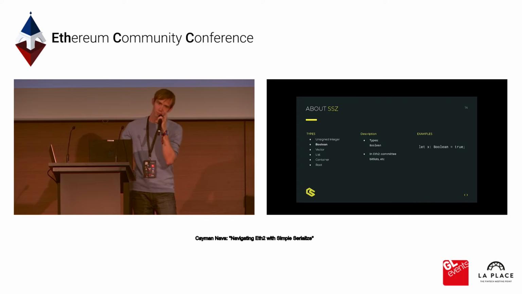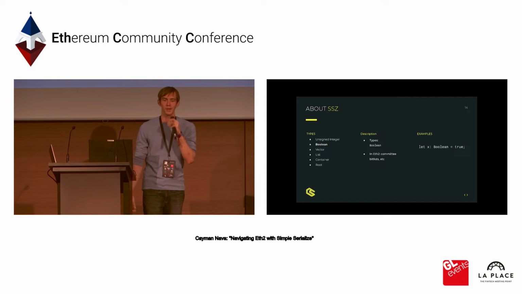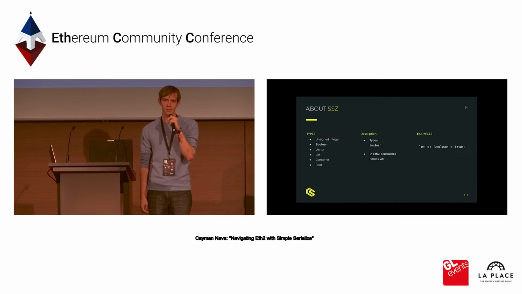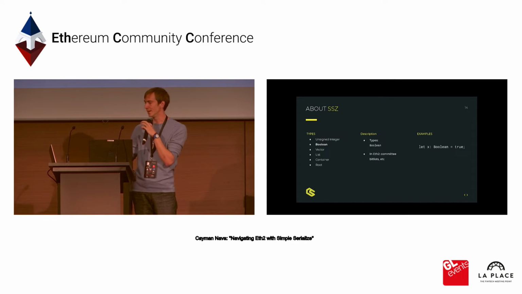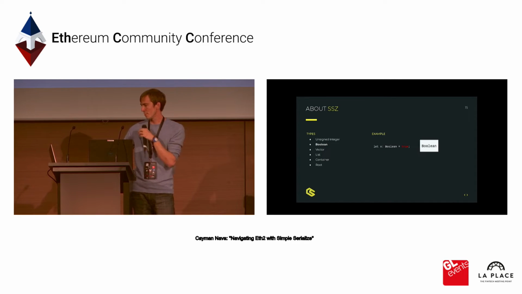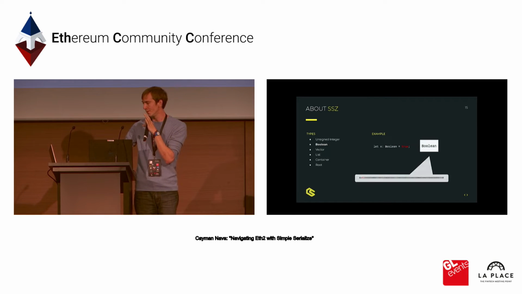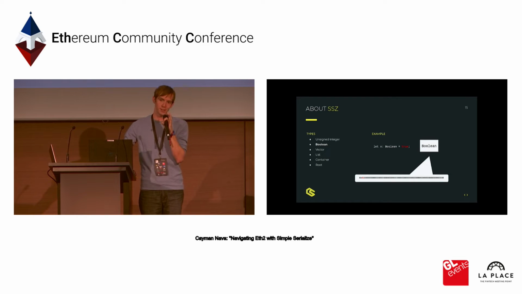Boolean, it's a Boolean as you know it, true or false. In Eth2, we use Booleans mostly for bit lists. And so we can tell if someone in a committee did something or didn't do something, if they signed or they didn't sign. And again, if you think about this as a Merkle tree, it's just a single node, and most of it's padded zeros, but you use 1 byte.